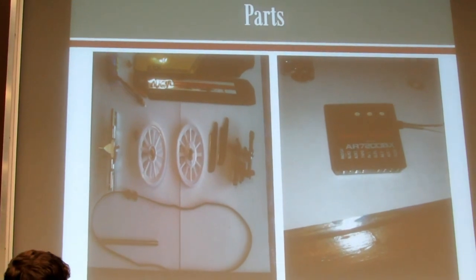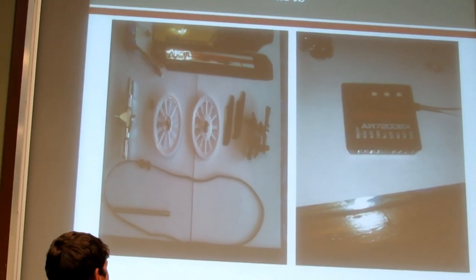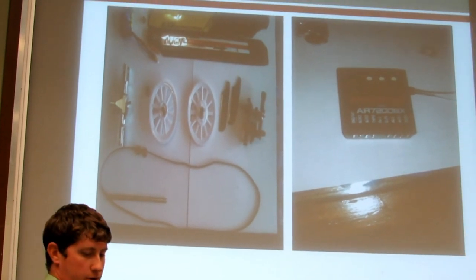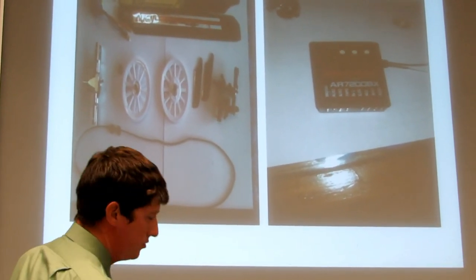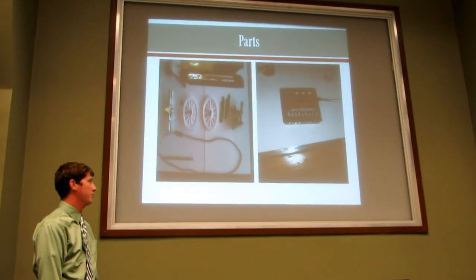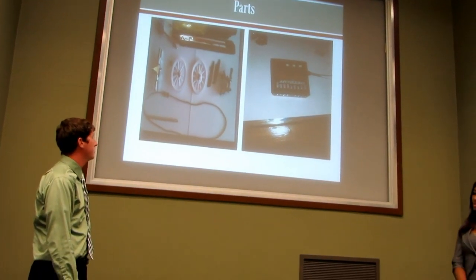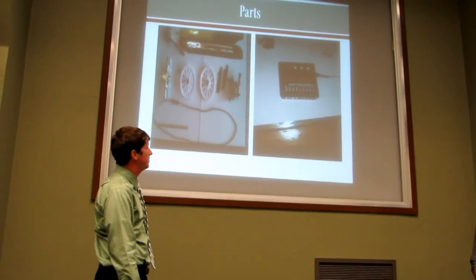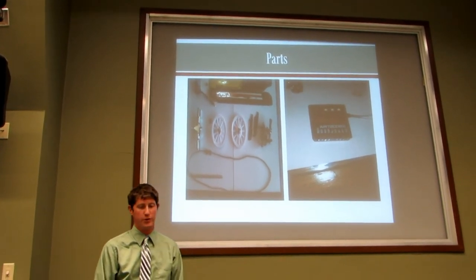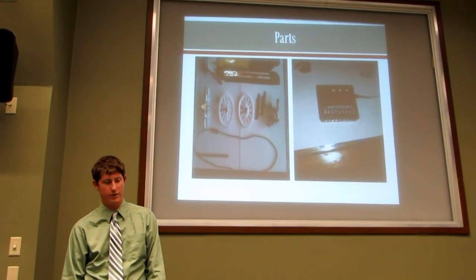These are two pictures we have here. This is the picture of our propulsion system. The belt there is actually for the tail rotor. It's inside of this tube to keep it from getting hit by anything or getting frayed, so you don't have to worry about any weak points in it. And on the right, that's our receiver, which I talked about earlier. It has the 3D gyro that allows us 3D flow.